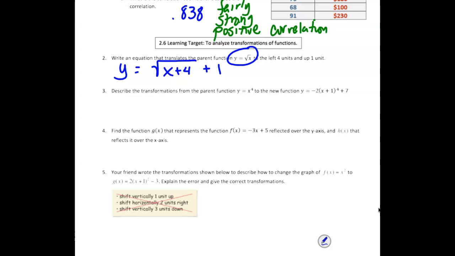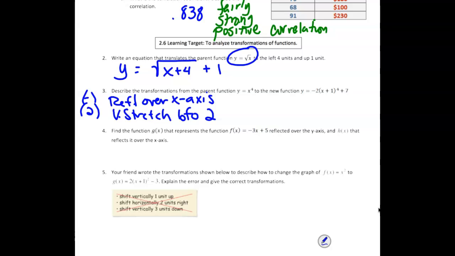Okay, so it actually can do 3 things. It can stretch it or compress it vertically. And if it's negative, what does it do? It reflects it over x-axis. So when I said the -2 does 2 different things, it's because the negative is doing one thing and the 2 is doing something else. Okay? So our negative does what? Reflect over x-axis. Okay? That's the negative part of my equation. What is the 2 going to do? Okay? Vertical stretch by a factor of 2.